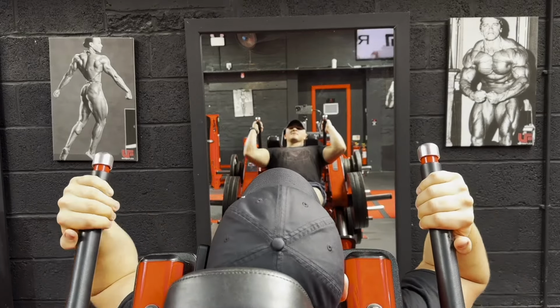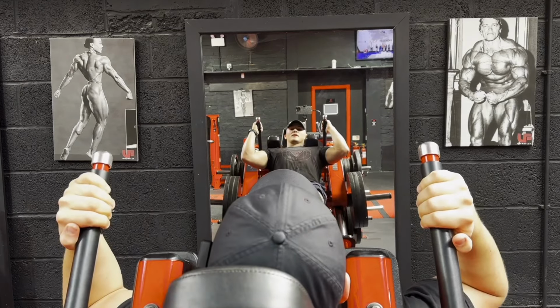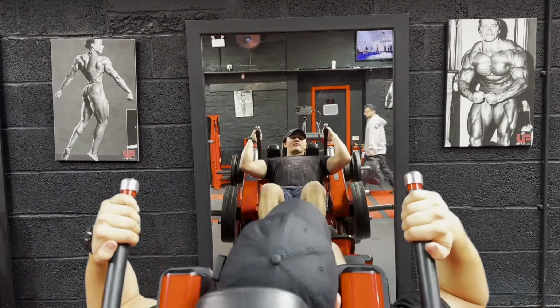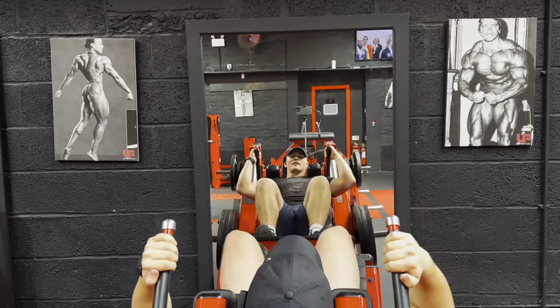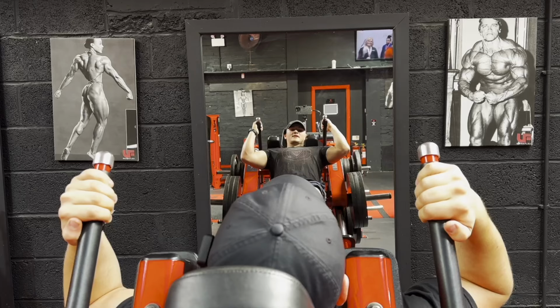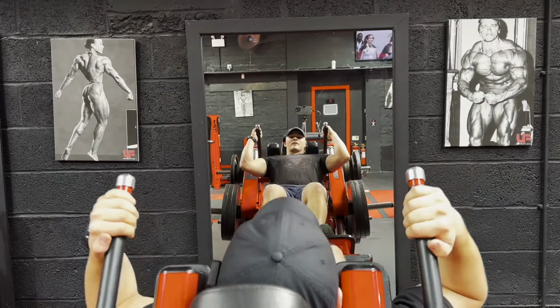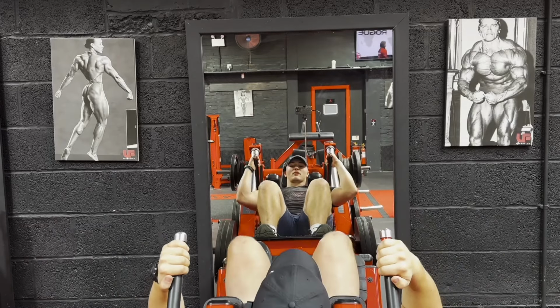and just don't let that back bend, because that's putting you in a whole lot of danger, and it's not worth it for the extra 5 kilograms or whatever that you're lifting. I like to keep my feet pointed up rather than out. I think that focuses it nicely on the quads. Nice and controlled.